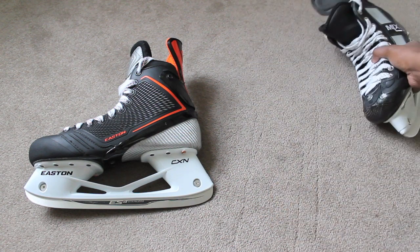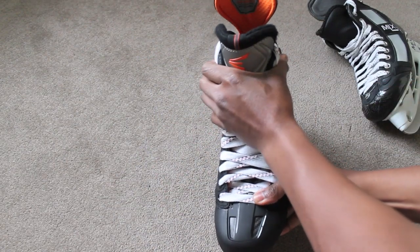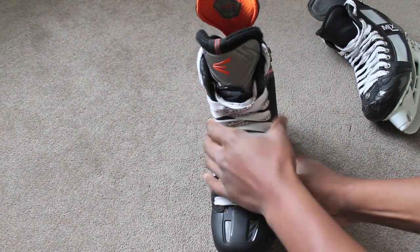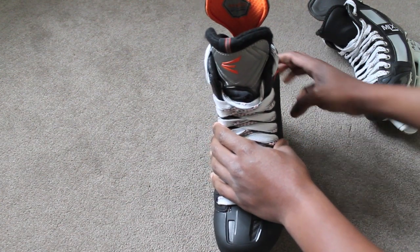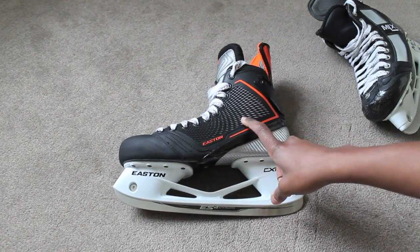If I move these over to the side and do the same thing with the Easton Makos, you can see straight away that the quarter package isn't as stiff as you'd be expecting it to be with these skates. So the question that I have in mind is, of course, if you're much bigger than myself, how long are these skates going to last?